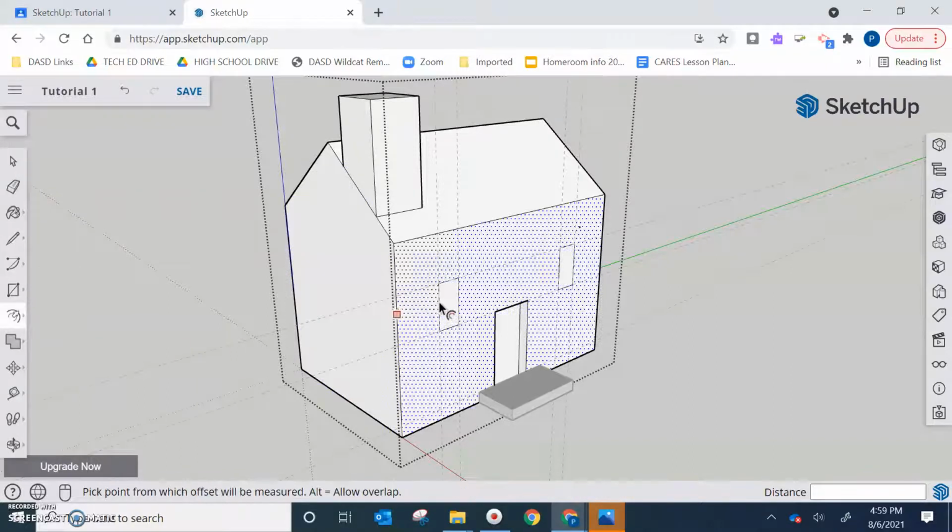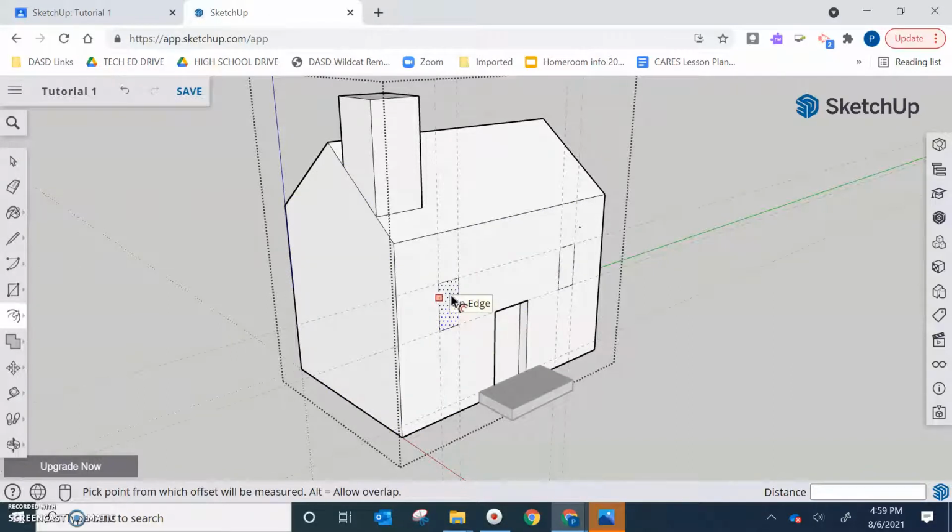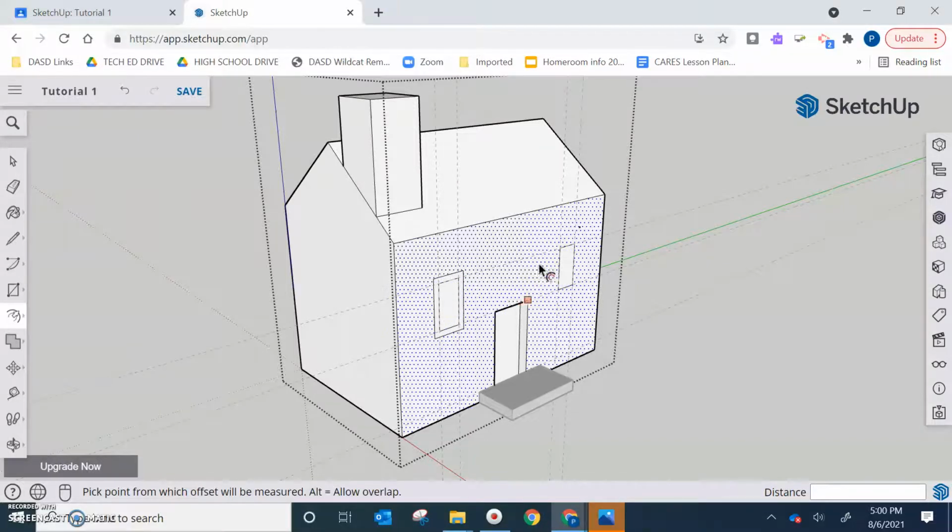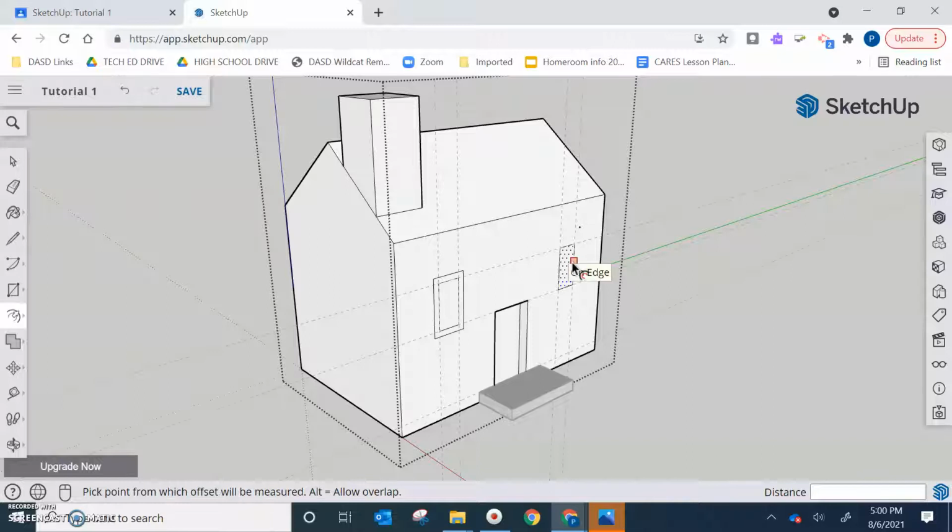If I click this and I go to this shape here, I can drag out my mouse, either offsetting it inward or outward. I'm going to go outward, click, type in 3 inches, and there's my trim around my window. Same thing here, drag it out, type in 3 inches, and there we go.